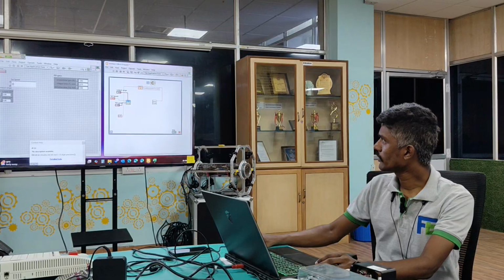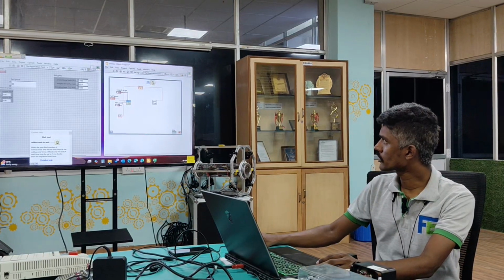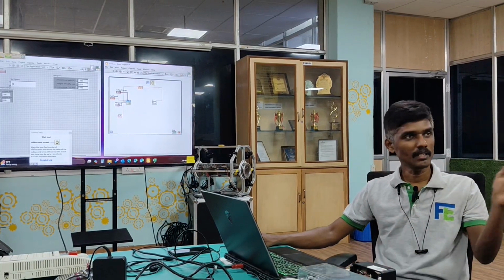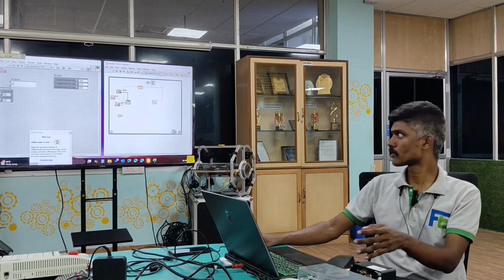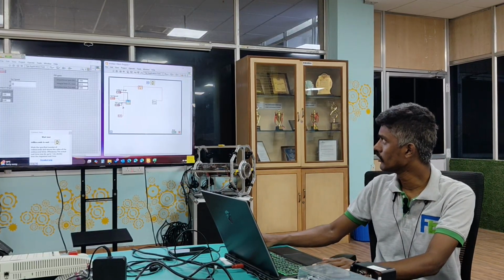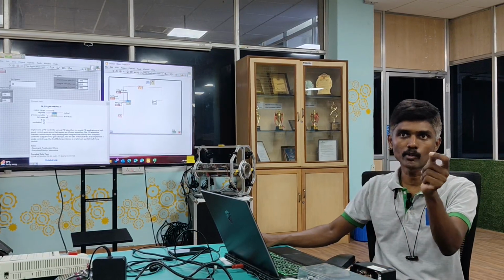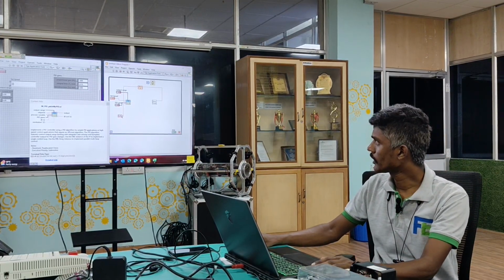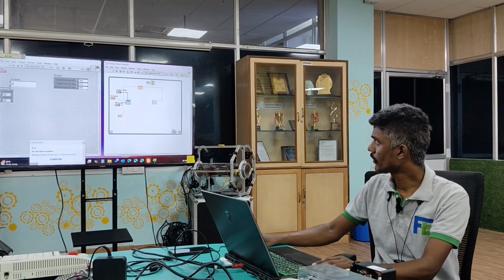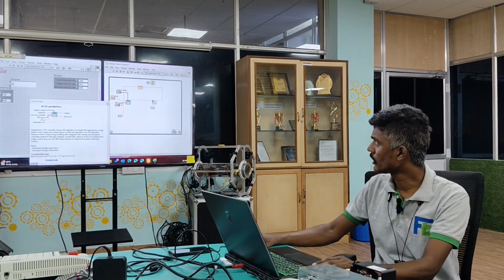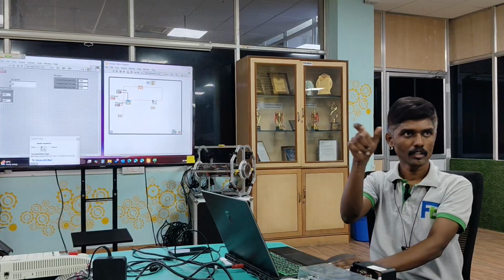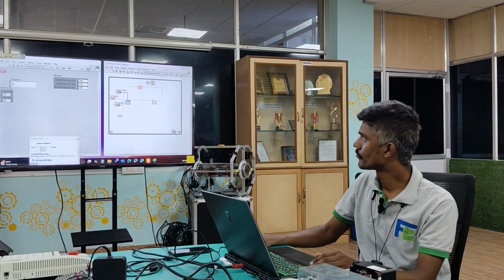Here I will take the input in the form of milliseconds. If you check this block, it says milliseconds to wait. Your unit is different here, so I will enter 50 directly. Here dt is in seconds. Within the brackets, I am getting the unit as seconds. So I will enter it as 0.05. This is your output gain value. You connect it to the input of your model block.